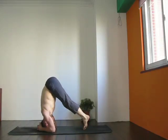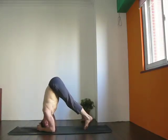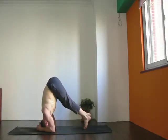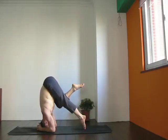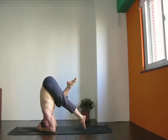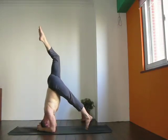From there, I'm going to take that foot down and then go to the other side. Notice again, the shoulders don't drop — they're not down here. When they drop, it's easy for the weight and the pressure to go into your neck. Instead, keep your shoulders lifted high away from the floor. Another tendency is for the back to round as you go into this — it's collapsing because you don't have the strength to support yourself. Back off if that happens, and focus on bringing your spine into a nice straight line.